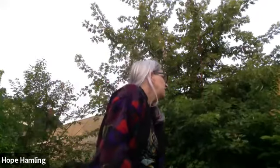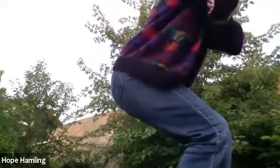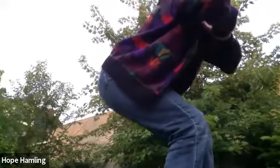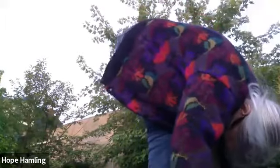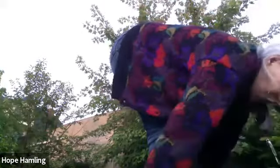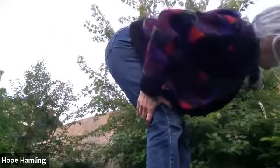And lift your heels, lift your palms, and walk your hands to the center of your mat. See if you can meet halfway in the middle. And then when you get there, sit back, chair pose. Exhale, bow. Hug your knees if you're able, or just grab behind your hamstrings with your hands, whatever serves your body.